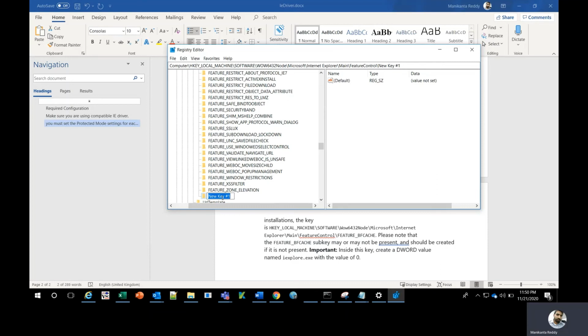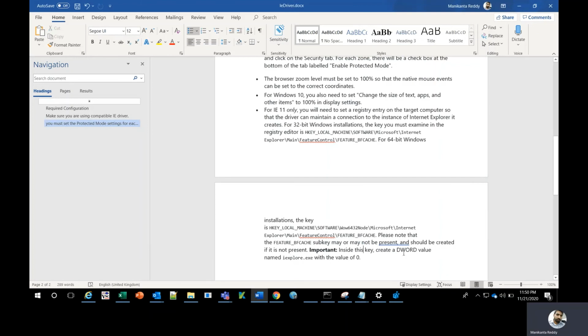Since I have already created this key FEATURE_BFCACHE, I'm going to give a slightly different name, maybe FEATURE_BFCACHE_2, for demo purposes. You can see there is a value Default here.